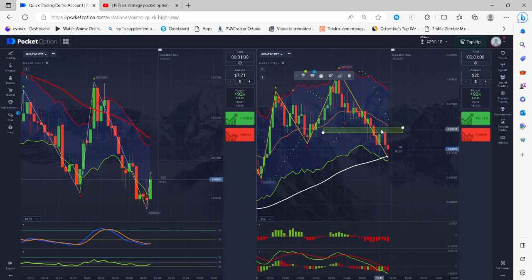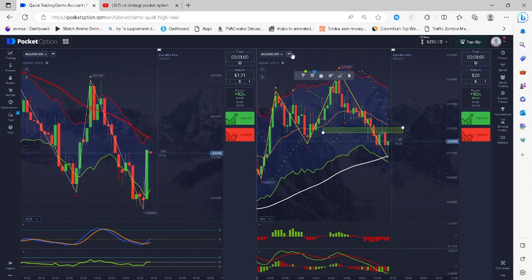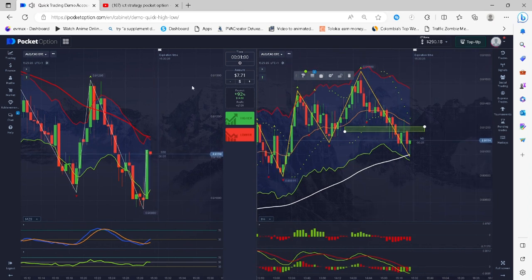If you've never heard these terms before, I urge you to go to YouTube and search for fair value gaps or order blocks. Alright, now to take advantage of this strategy, we have two charts. You have to create two charts. Click on this button right here and demarcate your chart into two. We only pick trades on the 30 seconds chart.